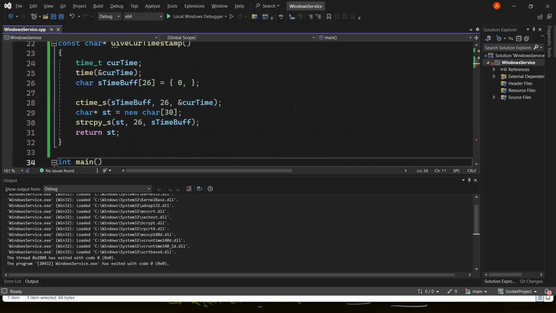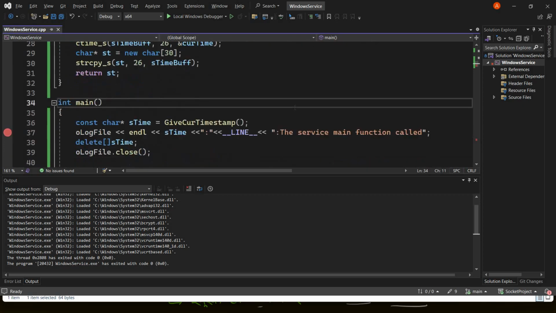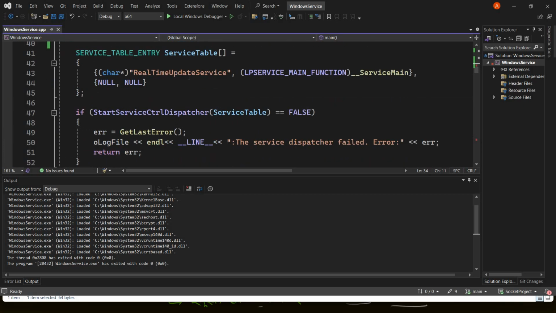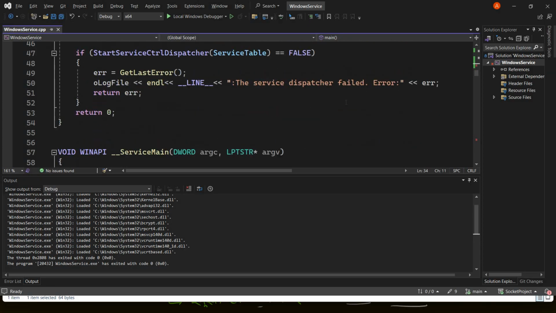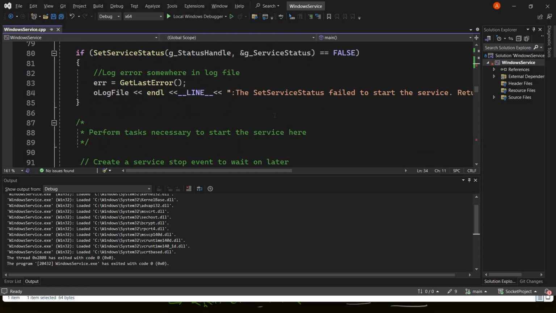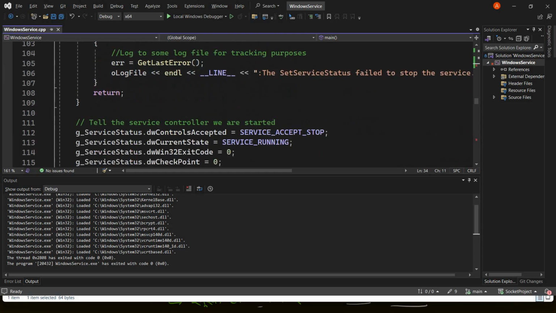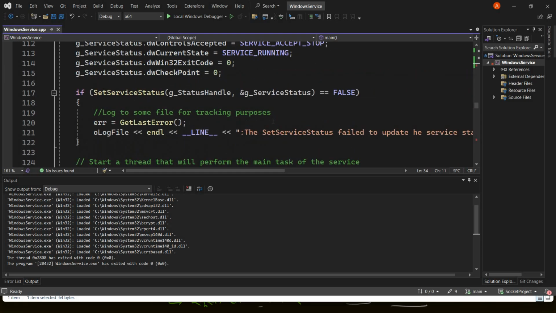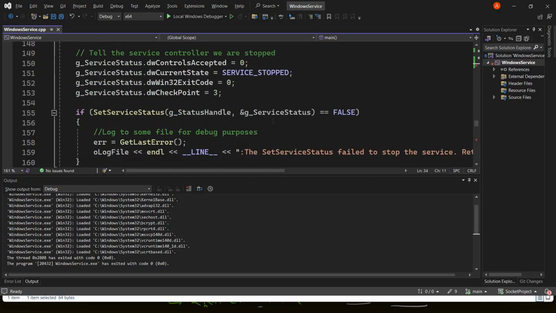Just not to keep this video too long, I will update everywhere like this as well, and this as well. Everywhere where I have added the log, I will add these logging statements, and then I will simply push the code.